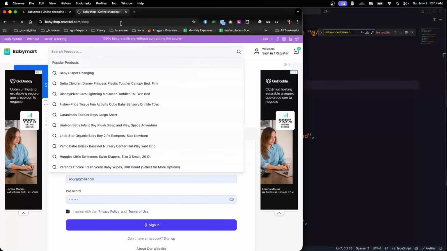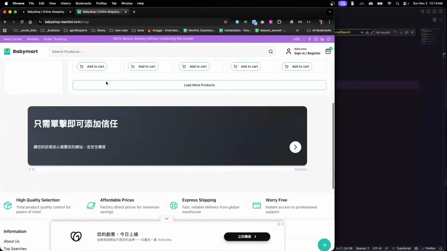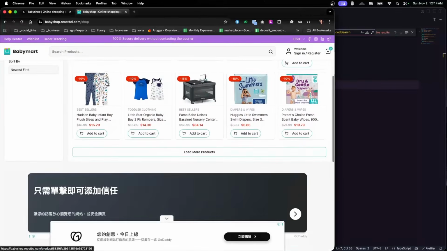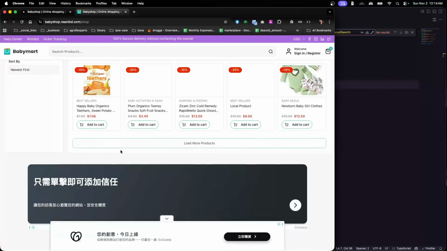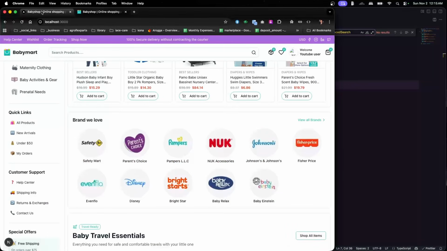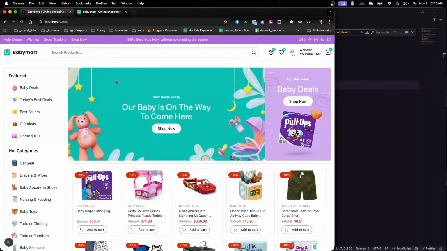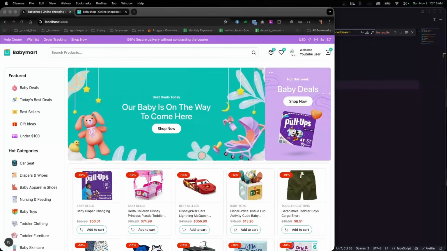So if we go in the shop page, you can see there are a lot of things. We have all the filters showcasing the products and others, so everything is gonna be combined from here. As you can see, once we're loading, the next page is loading, so everything is gonna come directly from that shop page. So right now, what we need to do is create our shop page to begin with, to implement those designs.